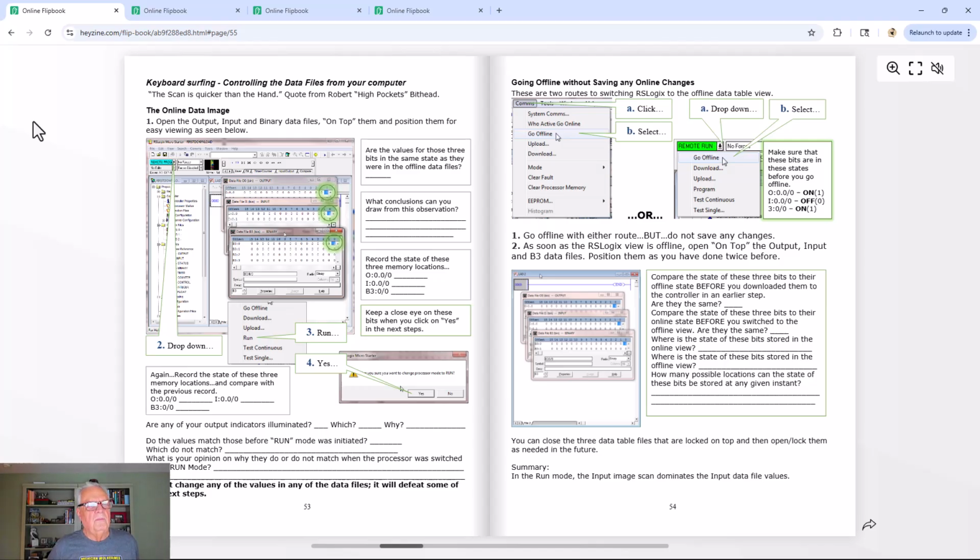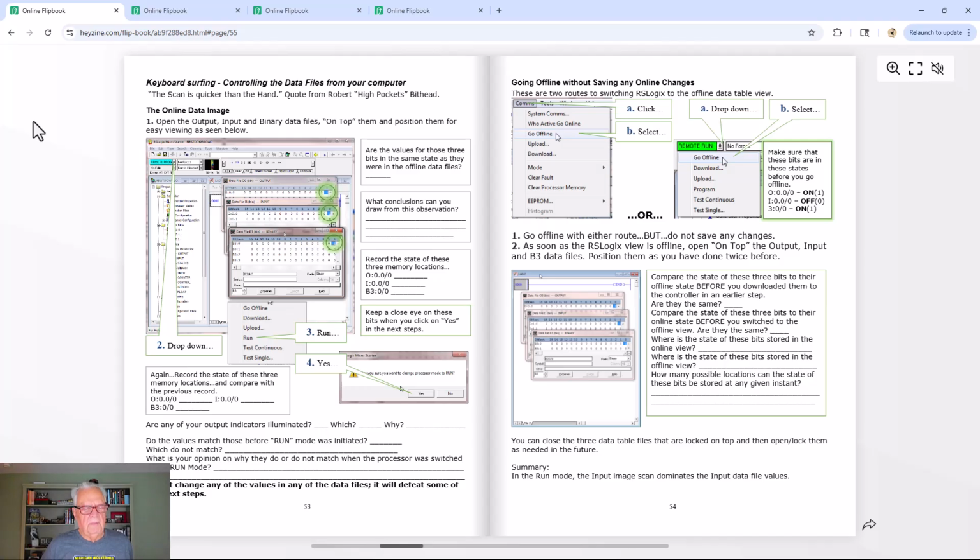And if you go to the next page, you see that same rectangle. Now it says remote run. Not only are you online, you're in the run mode. Nonetheless, what we're doing here is we're having you open a scant project with Micrologix. This is a Micrologix 1400 that we're using here, but it could be any Micrologix. And we're examining the data table. We're examining all the tags that are available to you, and we're having you manipulate bits that are attached to inputs, outputs, and internal bits.